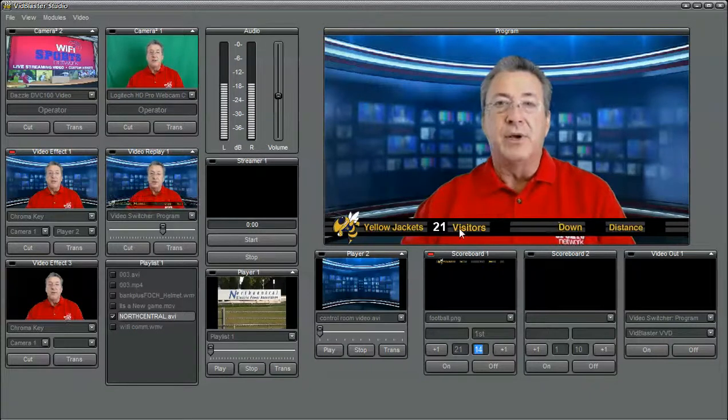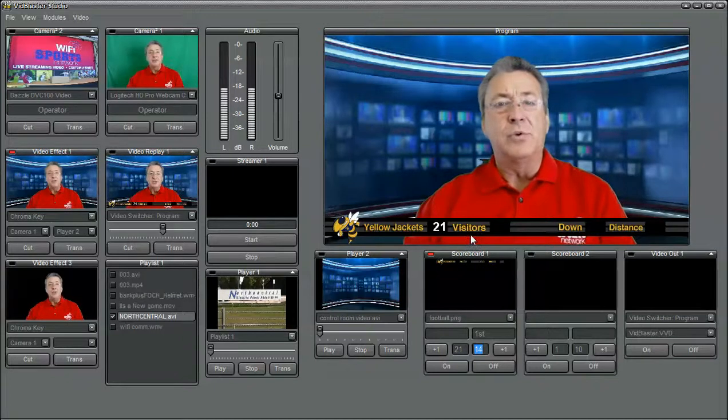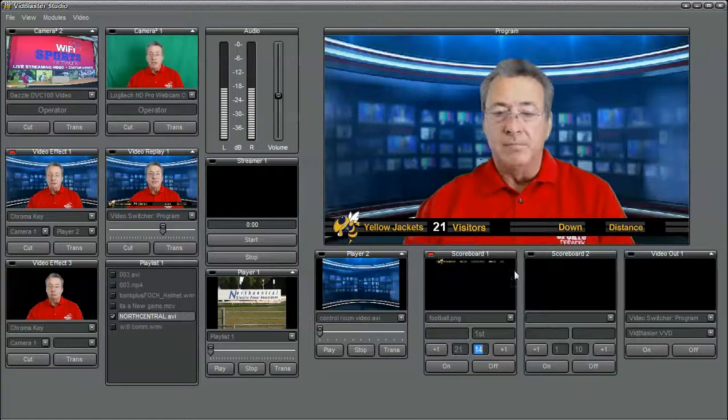Now this is for a football scoreboard. We will make custom graphics for you according to what sport or whatever you would like for us to build. You need to inform us of that information so we can do that. So this particular scoreboard has a visitor's name. We can make this scoreboard without that so you can type in the name of who you're playing against. So it's all up to you on how you want to work your scoreboards. You just communicate with us so we can build it accordingly. But let's move into how we move information within the scoreboard.